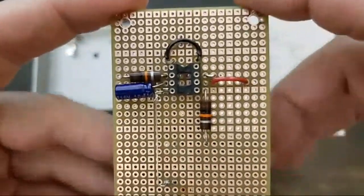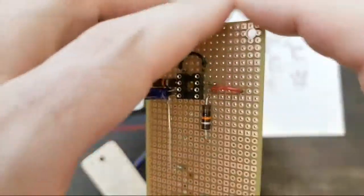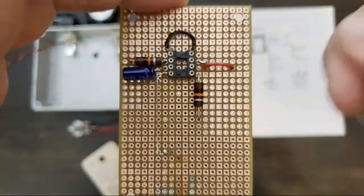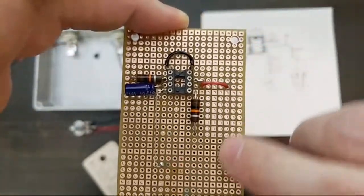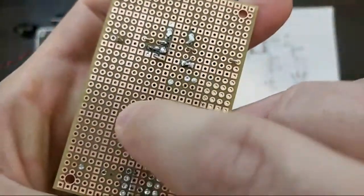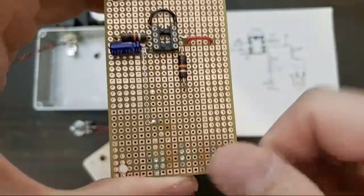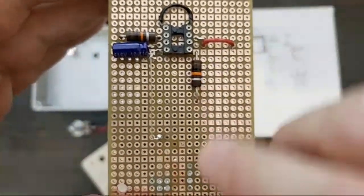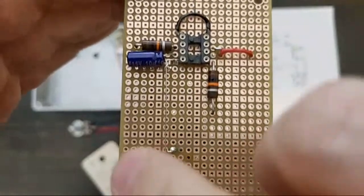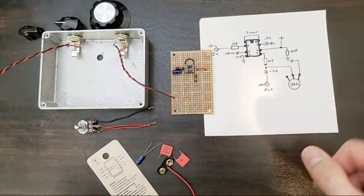Like I said, I'm not sure about the exact reason they're called breadboards, but this I would call a perf board. A breadboard would be something you could just plug into without soldering. And like I said, it would automatically be hooked up to each strip. Whereas this one is simply just hole through plating. Nothing is connected. You have to make the connections on the other side. So it would be a perf board full of buses. So like I said, a little bus there. All right.